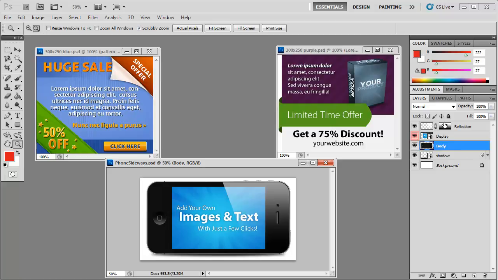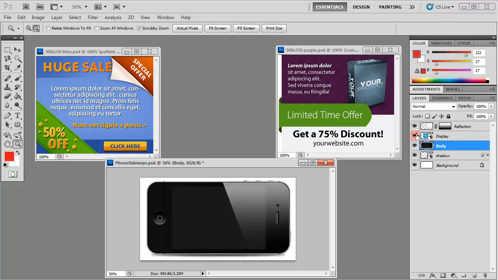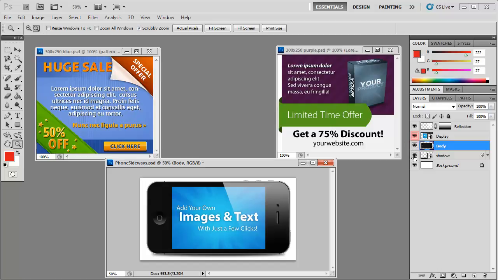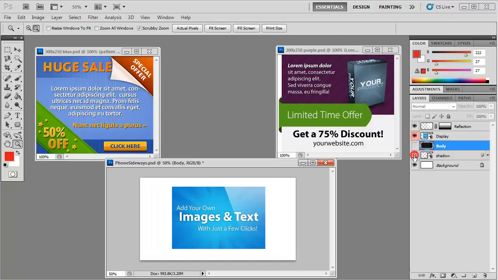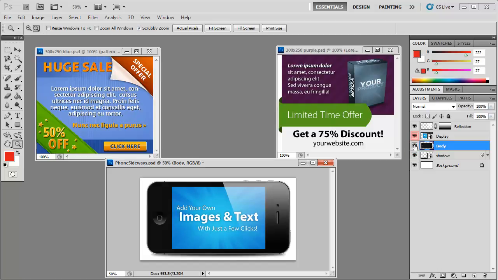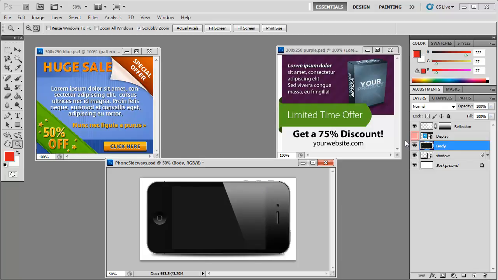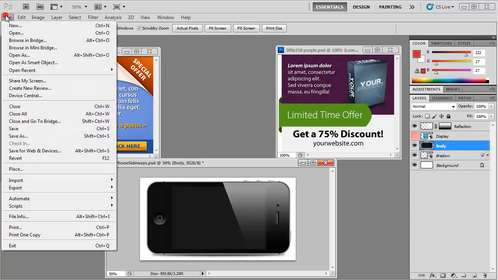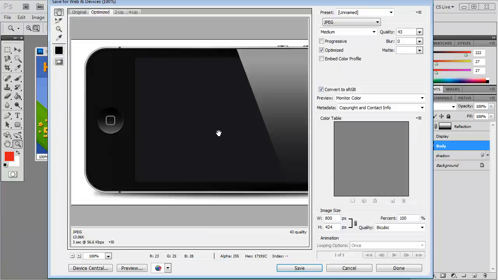On the right here, you'll notice it's got layers. And this is really the key of Photoshop. And these layers you can turn on and off. So for example, if we just wanted a phone without that text in it, we could also go and save for web, and it will not show the layers that we've turned on and off.